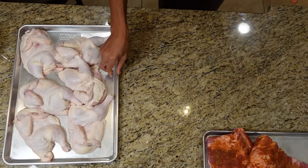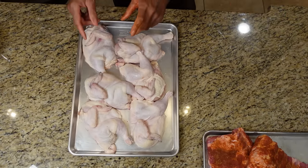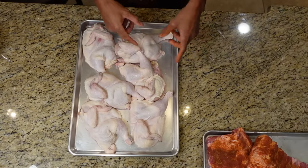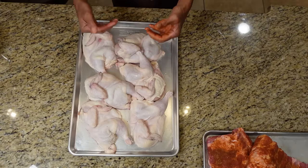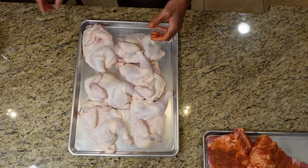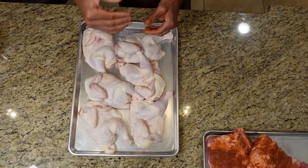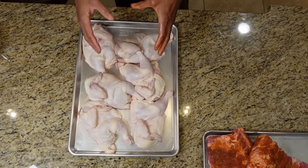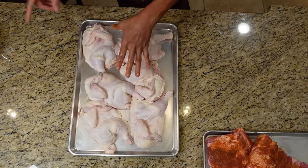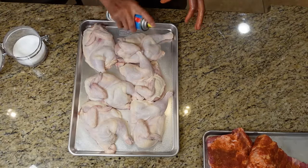The reason I mess with the chicken last is because you can go from ribs to chicken, but you really don't want to go from chicken to ribs due to cross-contamination. So the chicken is always the last one I mess with, and then I go to the sink and wash my hands. Now the rub I'm using doesn't have much salt in it. Chicken on the grill requires a lot of salt — the skin sweats up, so I come in with more kosher salt separately.